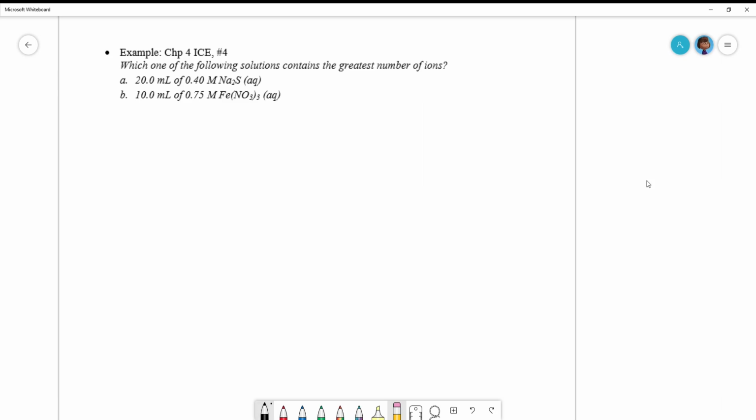So let's note what the solutions are. So we've got a solution of sodium sulfide. And let's put the other solution over here, a solution of iron 3 nitrate, as the two solutions we're looking at. So let's start with the information we know about these solutions. Well, for starters, we know the molarity of both of these solutions. The molarity of the sodium sulfide solution is 0.40, and let's write it in the appropriate units, moles per liter. And for the iron nitrate, its molarity, we're told, is 0.75, and again, I'm going to write that as moles per liter.